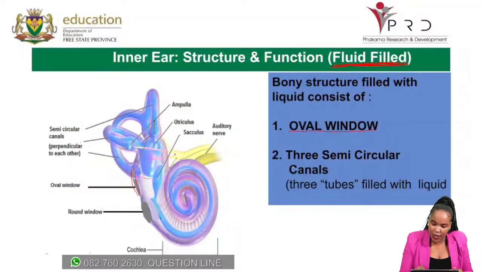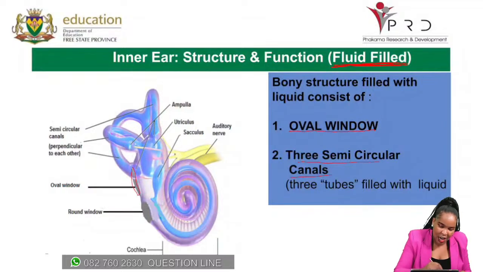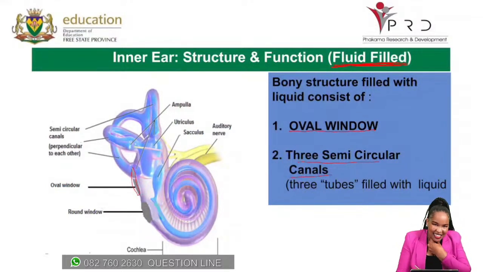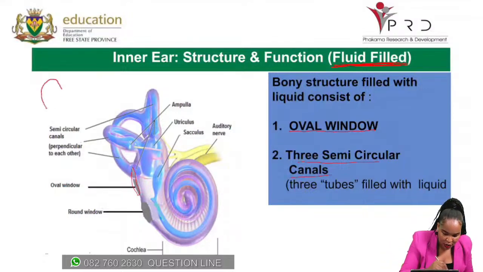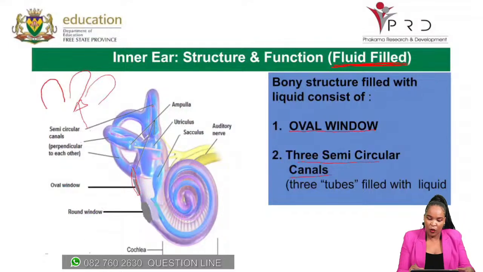Then it has the 3 semicircular canals. Those bones that are shaped in those weird shapes are the semicircular canals. Semicircular, something that is semicircular, you know, the name tells you, not full circular. So you look for these bones. These are your semicircular canals that you find in the inner ear. And that is the most distinguishing part.